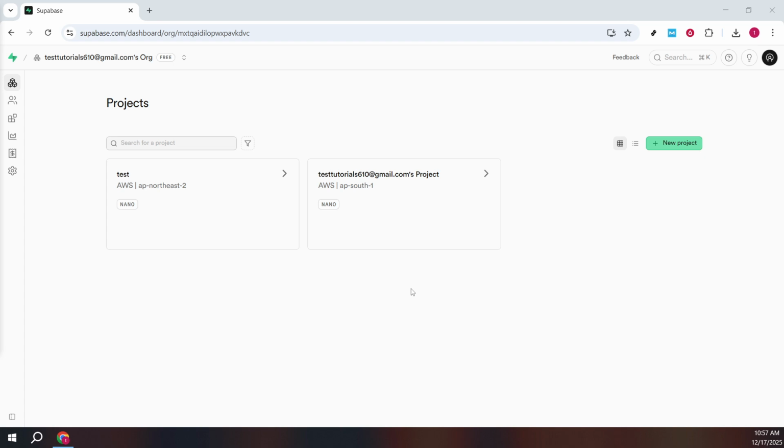Start by opening the Supabase dashboard in your browser. If you're brand new, sign in first. On the organization home, you can create a new project. Give it a name and wait a moment while Supabase prepares the database in the background. Using a fresh project is a great way to experiment without affecting production. Once the project is ready, click into it to open the project workspace.